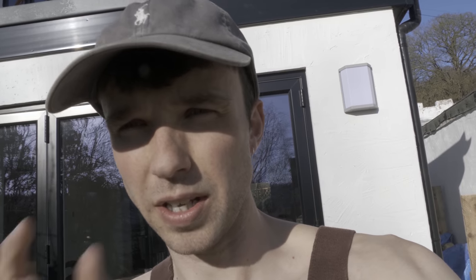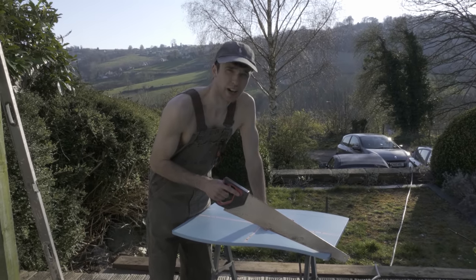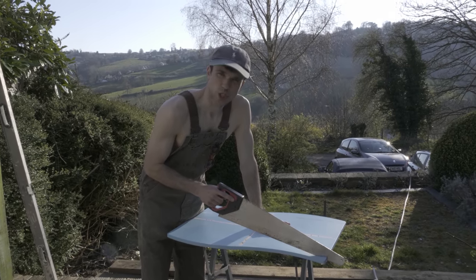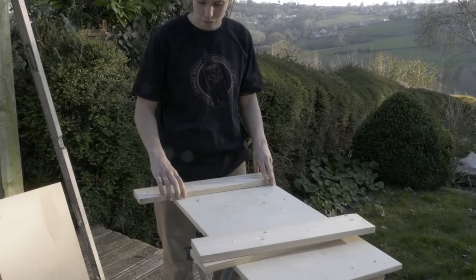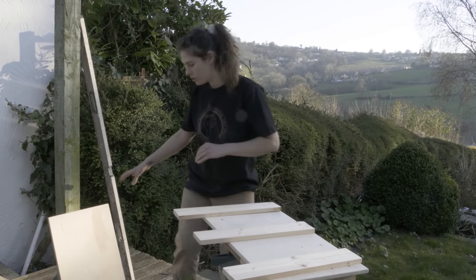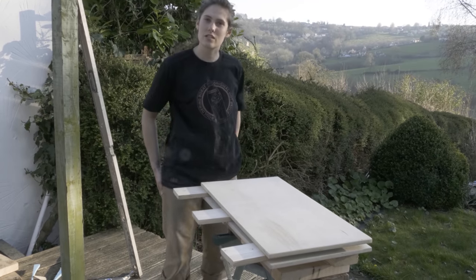Disaster has struck. Made a fatal error. What I didn't take into account is that when you actually drill the hangboards onto the bit of wood, there are going to be screws poking out the back, which means the whole idea behind the design doesn't really work. But we've got to work around it. Found another bit of that lovely blue wood which we're going to sand down, cut back to size, and stick on top of the other one. Hopefully that will mean there'll be enough wood behind the hold to stop the screws poking through. The board's too thin, so we're going to double up and stick these little bits in between the boards to give a little bit of space for the screws to stick through.